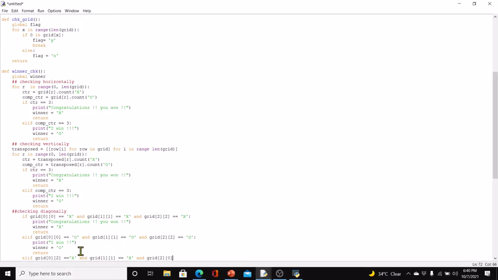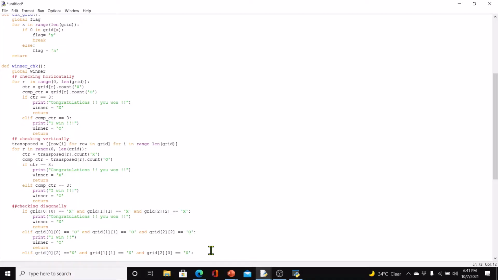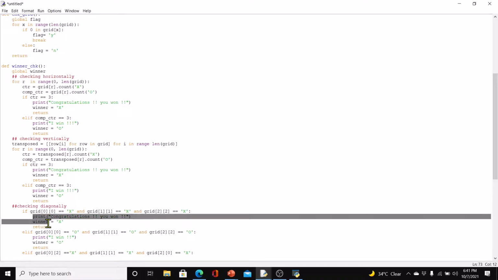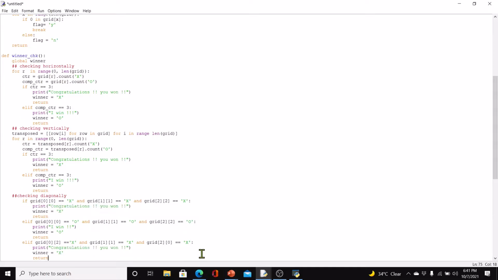So this is starting at the rightmost column in the first row, then of course the middle row, and then the leftmost column in the bottom row, right, is equal to x. Then of course we print the same thing, so you can just copy that down.